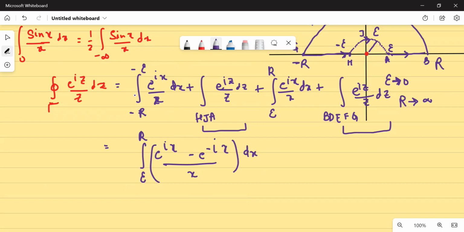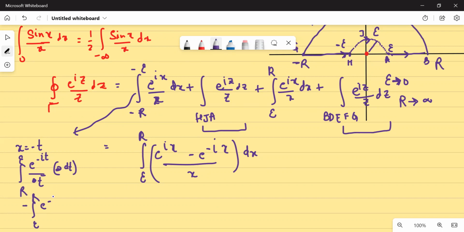See, again I'll do it here. Look, take x is equal to minus t. This integration will become r to epsilon. dx will become minus dt. Lower term will become minus t. And this term will become e to the power minus iota t. This negative will get absorbed and take a negative common, so that this will become epsilon to r. And whether you say t or x, it is one and the same thing if your limits are the same. So this entire thing I have written here. Are you getting my point?